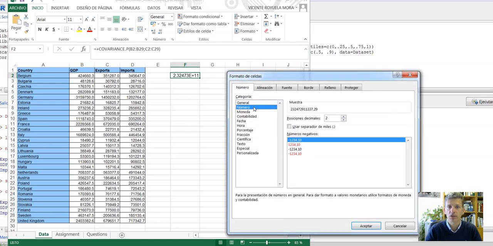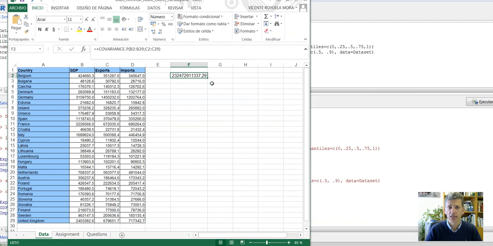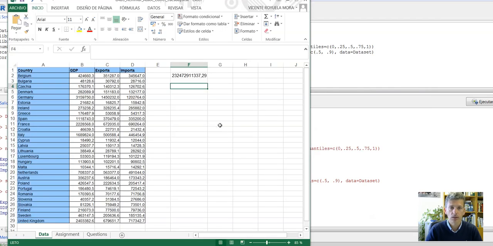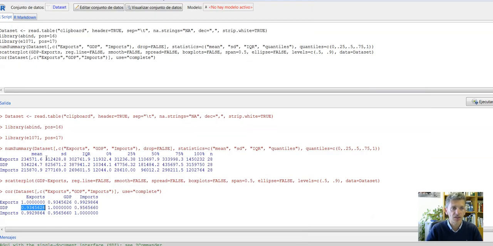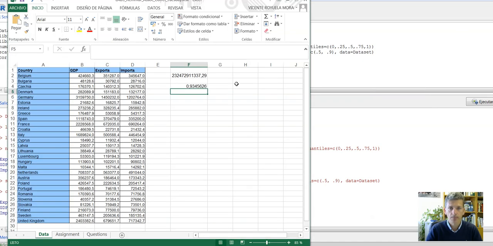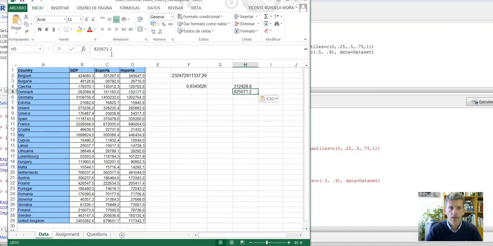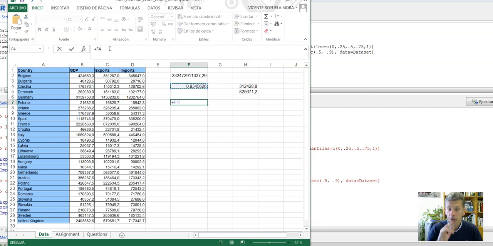Or, if you come here, you can change the format of this, and you will see that this is the covariance, which could be computed, I repeat, by means of the correlation, changing the decimal point to a comma, and then the standard deviation of exports times the one of GDP. The covariance, remember, will be equal to the product between the correlation and the product of the standard deviations.